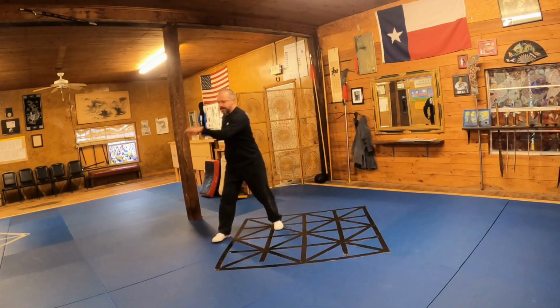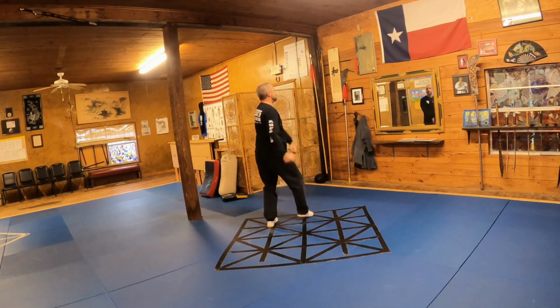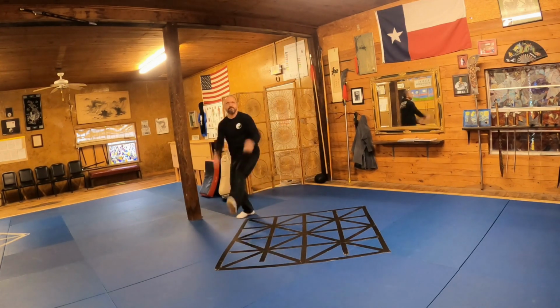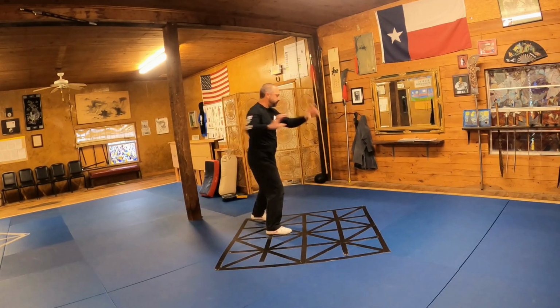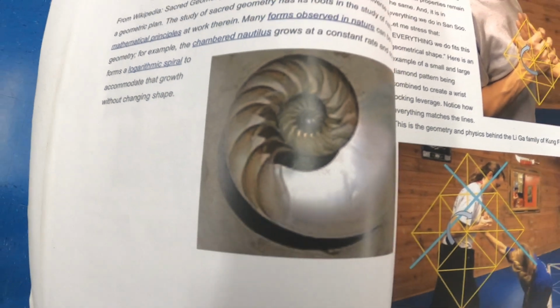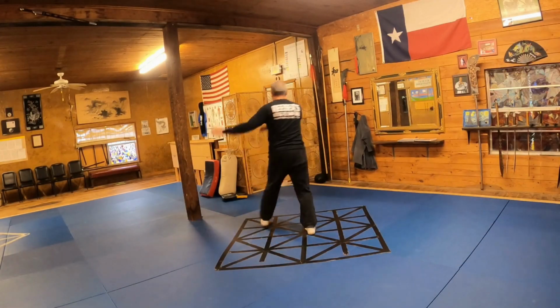Sacred geometry is the belief that God created the universe according to a geometric plan. The study of sacred geometry has its roots in the study of nature and the mathematical principles at work therein. Many forms observed in nature can be related to geometry. For example, the chambered nautilus grows at a constant rate, and so its shell forms a logarithmic spiral to accommodate that growth without changing shape.